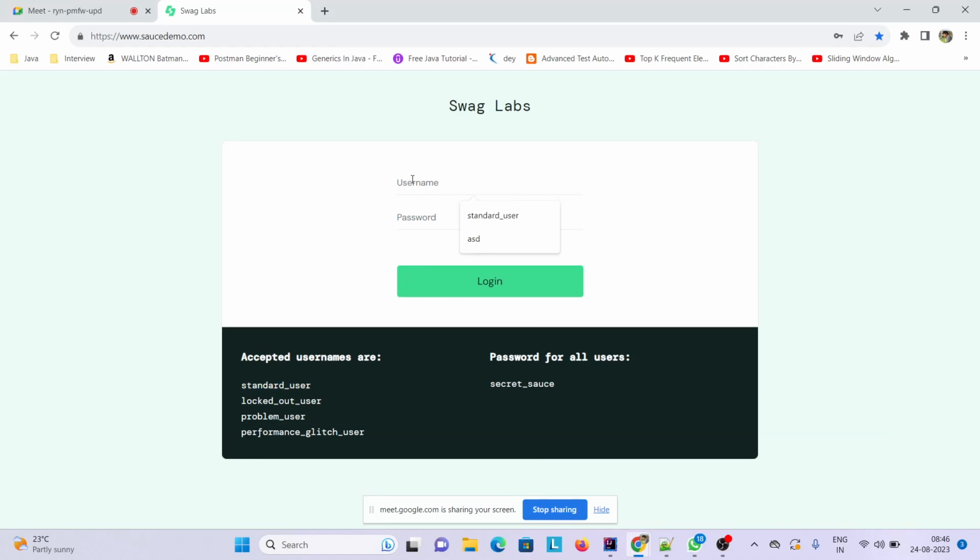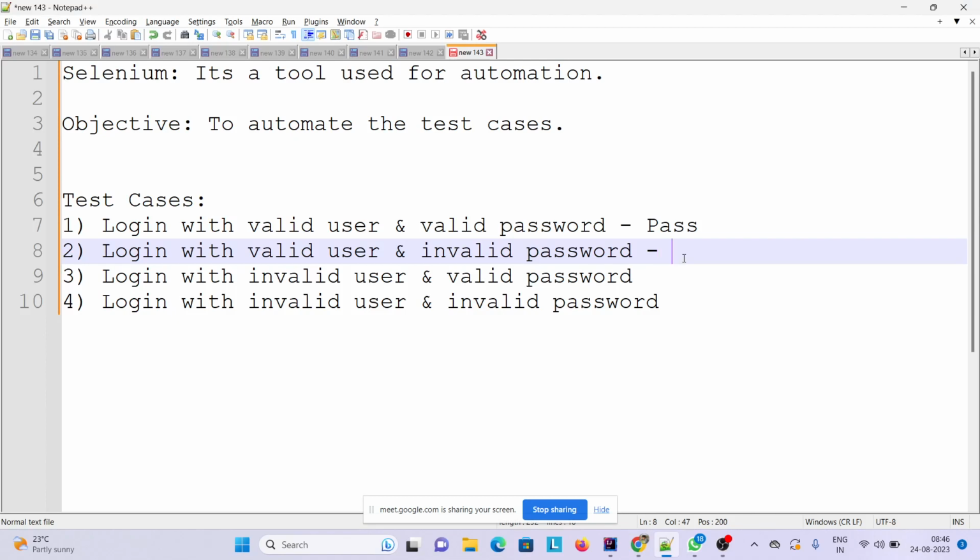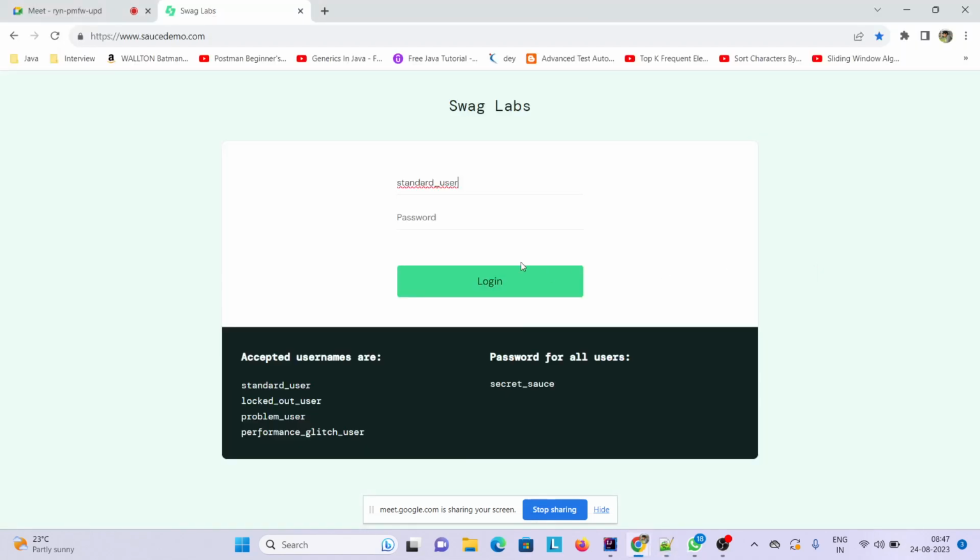What is meant by invalid password is, let's say, the password does not contain the special character. So let's say the password is 123. These are the special characters. So as per the requirement, let's assume they say the password must not contain the special character. So this password becomes invalid. So if I use this password, it will not allow me to enter.